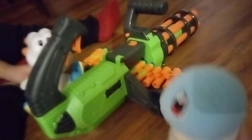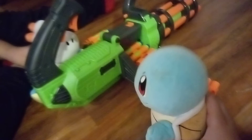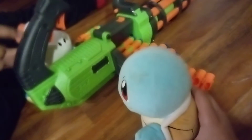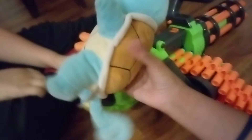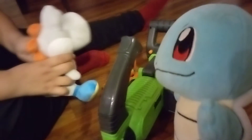Let's take it. So Squirtle, let's use this right now. Okay, so how do we use it? I think we go back — I think we go like that. I think we press this one, and then let's press... okay, I'm gonna press that button. Oh my gosh, isn't that cool, Squirtle? Yeah it is! I'm gonna get the bullets.